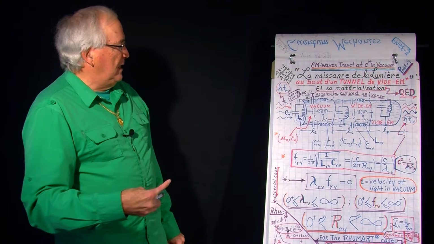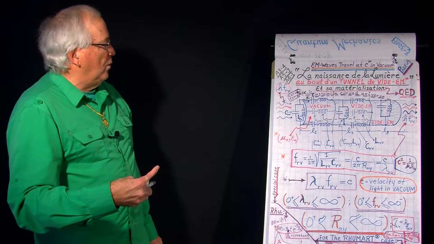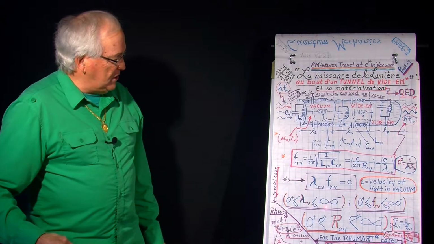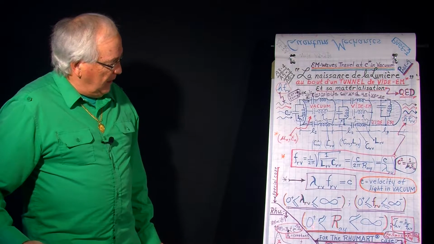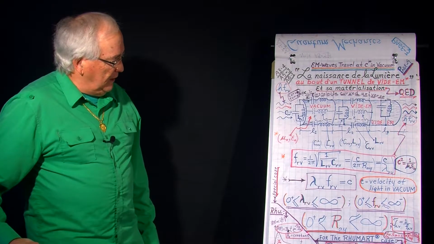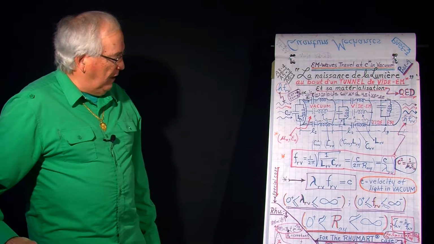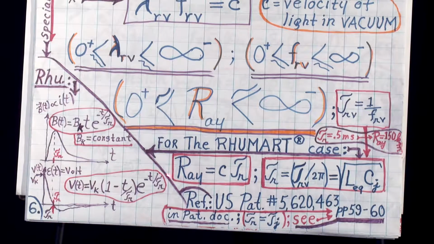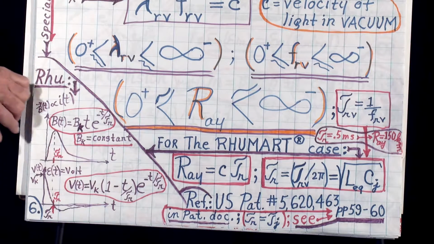Okay, we have explained earlier that the electromagnetic wave travels freely in vacuum without resistance. Now I just want to show you here that this is really related to the electromagnetic energy of the Raman system, the pulse wave and all that, and that the radius in this equation that we have seen earlier is just given by the speed of light multiplied by the time constant of Raman, which is given in the Raman patents. Here you have pages 59 and 60 of the US patent, as a matter of fact, that you should see in this video.